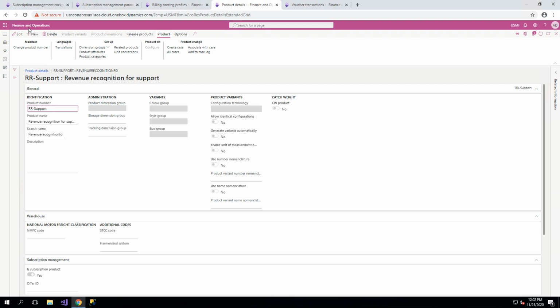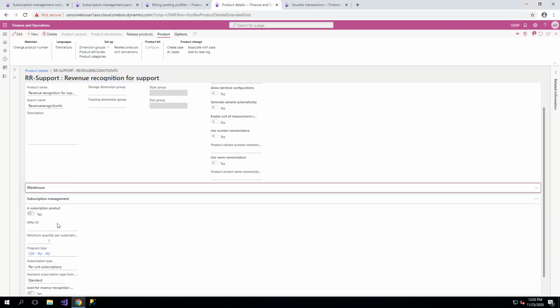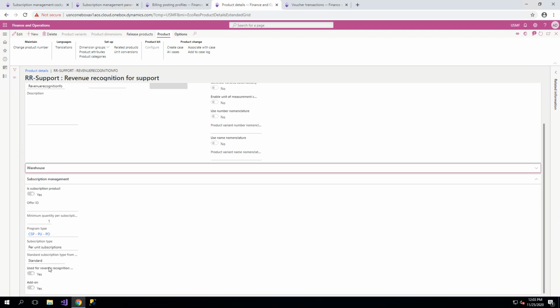So here I'm in the Finance and Operations client, and this is the product details form for my product. I've created a new product which I'll be using specifically for revenue recognition. Just like we did in other scenarios, I've set this product to be a subscription product, set up some fields, but I also checked the flag which is used for revenue recognition entries.